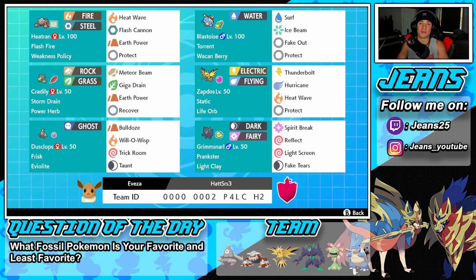Right below him is going to be a big part of this team, and that is going to be Kantonian Zapdos. Regular form of Zapdos here. This Pokemon has been dominating the ranked double ladder. I feel like it is so strong all around. Electric and Flying type. This one has Static ability. Life Orb as its item for more damage. And then we got Thunderbolt, Hurricane for STAB, Heat Wave for coverage, and Protect for our final move.